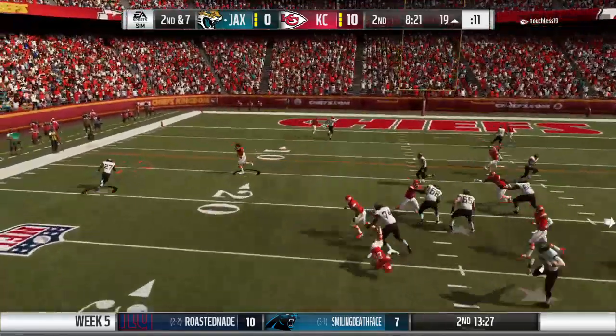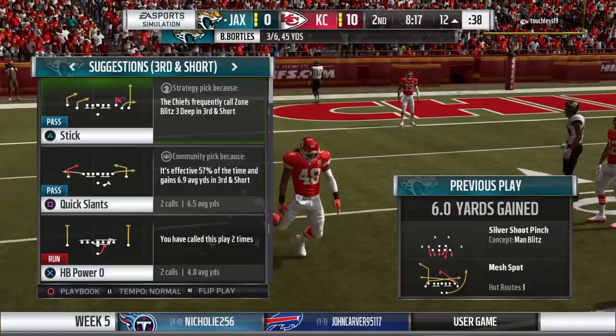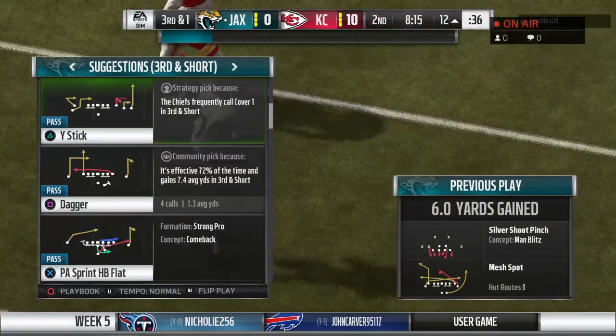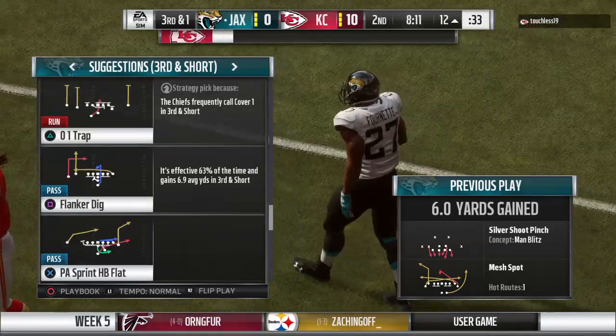Bortles to throw on 2nd down. He'll check this one off to Fournette. And he'll go down here at the 12-yard line. It's a gain of 6 on the play, and that'll bring up a 3rd and 1.